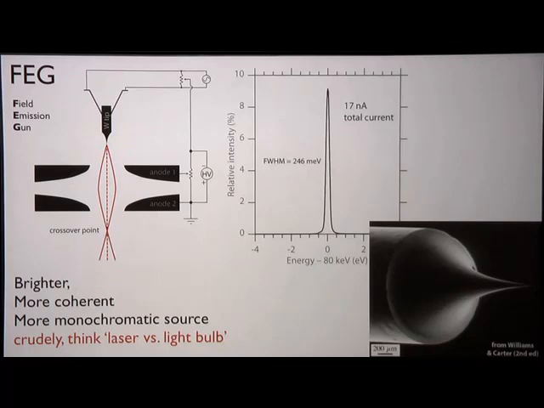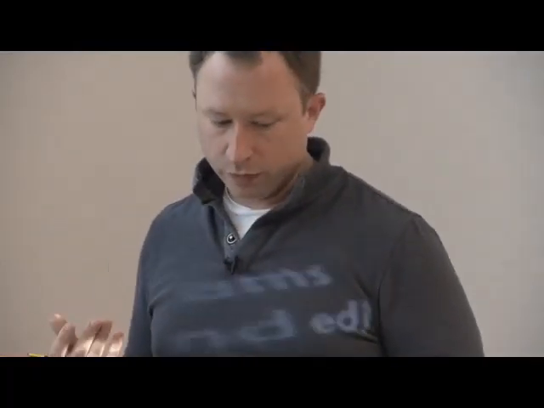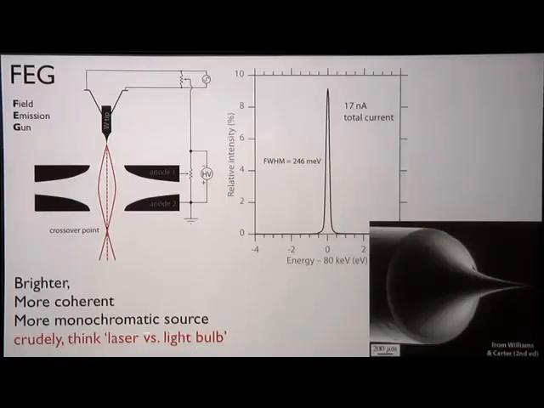Now the main thing to realize with a field emission source is that basically it's like going from a light bulb in an optical microscope to a laser. It's much more coherent, it's much brighter, it has a smaller spread in energy, and all around makes imaging a lot easier. So the Polara and the Krios have a source like this, whereas the T12s have the other source that I told you about, which is right here.